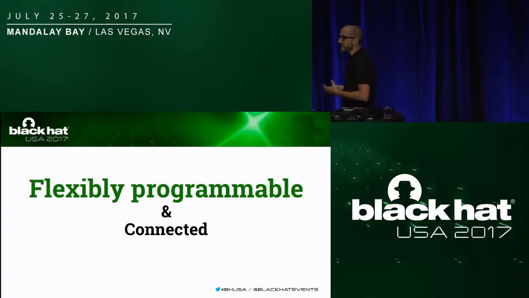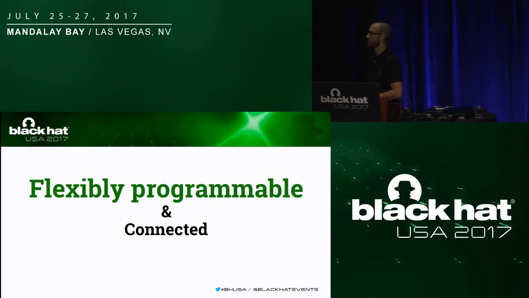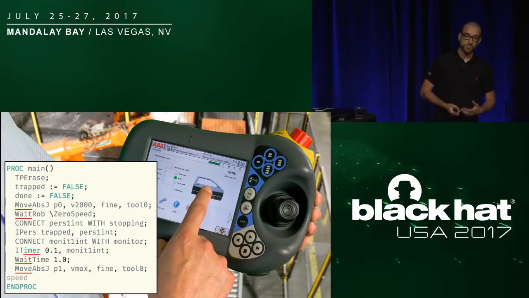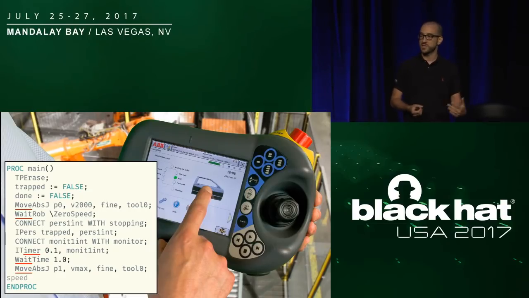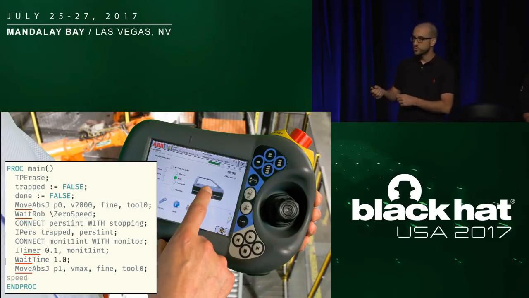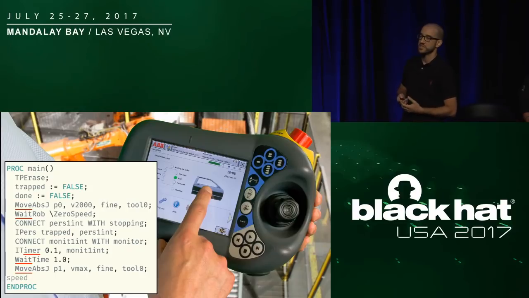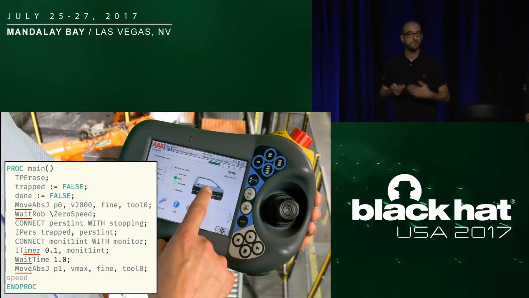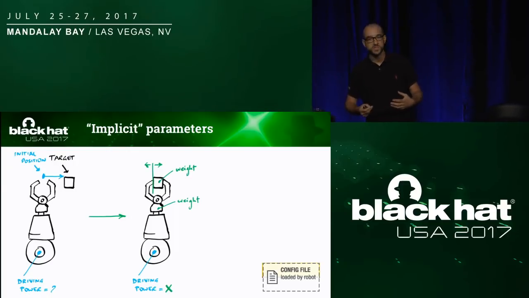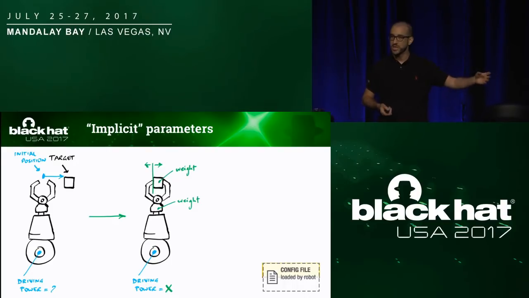One of the main characteristics of industrial robots is that they are flexibly programmable — you can write code, as you were writing code for another application, by which you can instruct the robot to perform the same task over and over. These programs can be written from scratch with a normal editor, or they can be recorded as macros using the joypad. You can turn the robot into teaching mode, do some movements, and then repeat the execution. An interesting thing is that these programs are implicitly parametric. To perform a certain complex movement, there is a lot of physics and kinematics behind it.